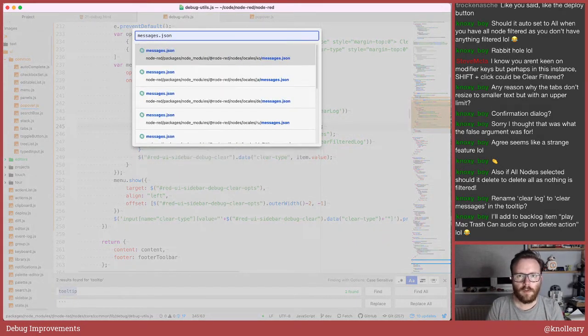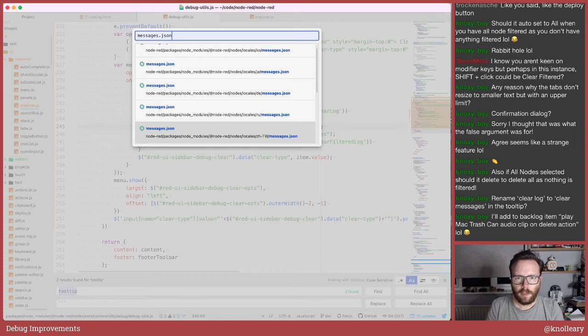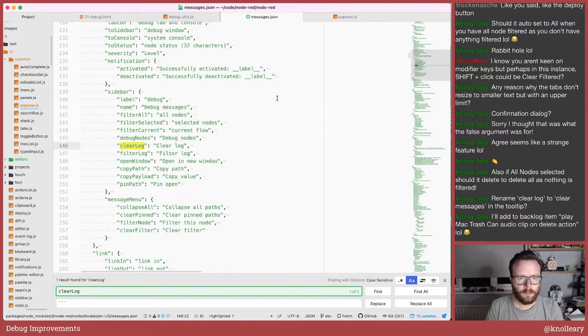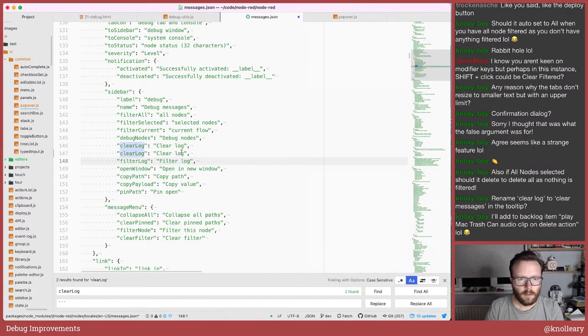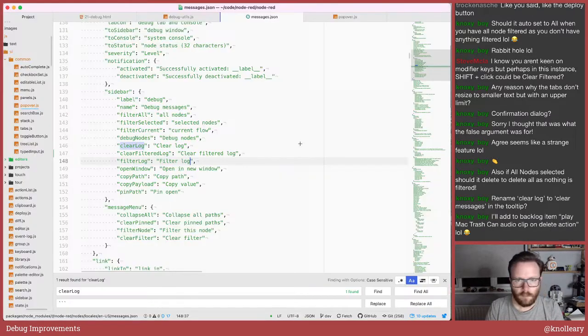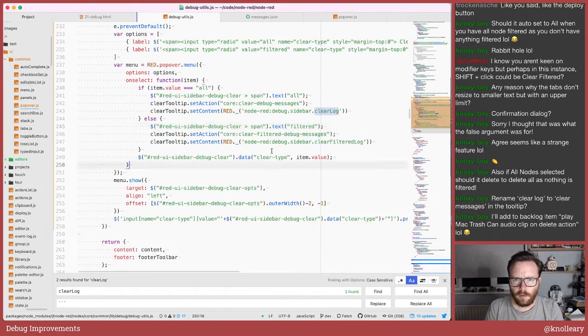Let's go find the message catalog, preferably the English one. Go find clear log, clear filtered log. I'm going to leave it with log for now. Yeah, why not? That's that done.